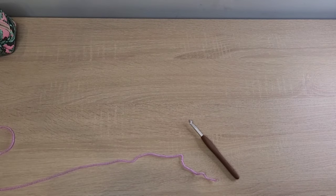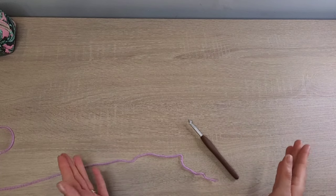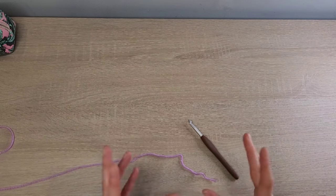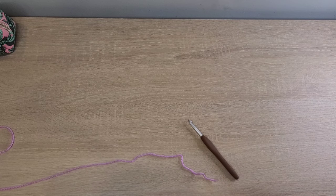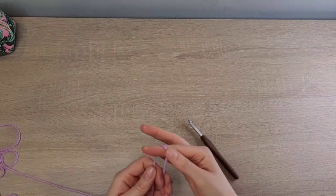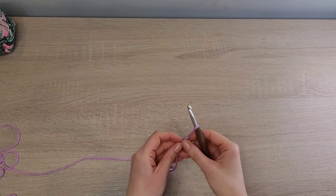Right then, what we're going to do is we're going to be making 2 hexagons, and then they're going to fold together in a certain way, which will then form the sweater, basically. So let's start with our first hexagon. I'm going to make a slip knot and attach that to my hook.